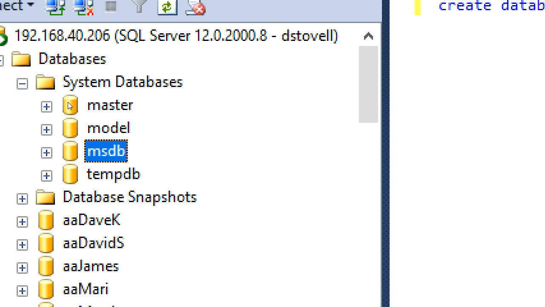MSDB, if master is the conductor, MSDB is the timekeeper in the sense of the scheduler. Okay, you can actually set up SQL Server to run what are called jobs, right? So a job can be a set of commands, calling this procedure to run and that procedure and these things to happen, and they can be scheduled to happen, say at midnight every night. It does a big data import from other systems it can talk to and massages the data, converts formats here and there, and then imports that data into different tables and carries out some analysis and things like that.